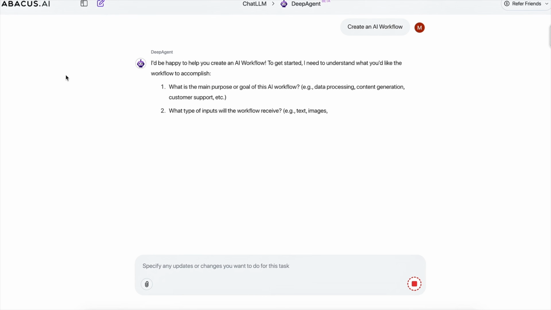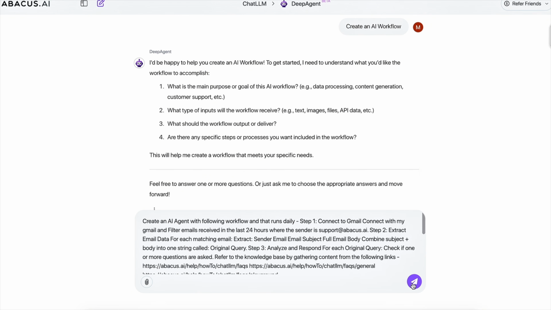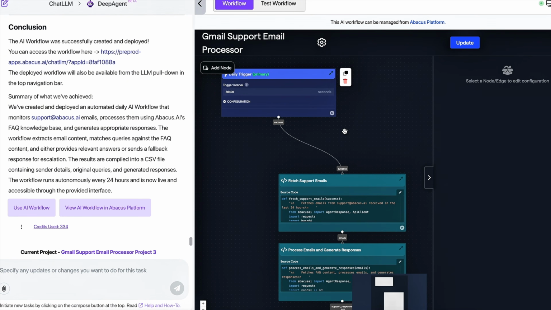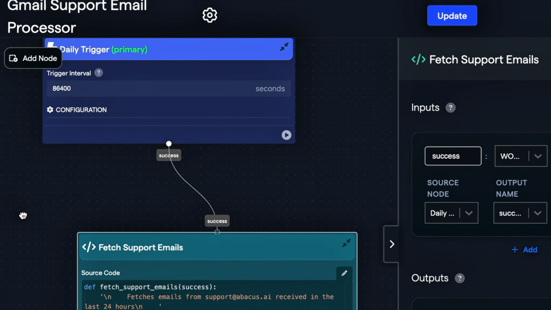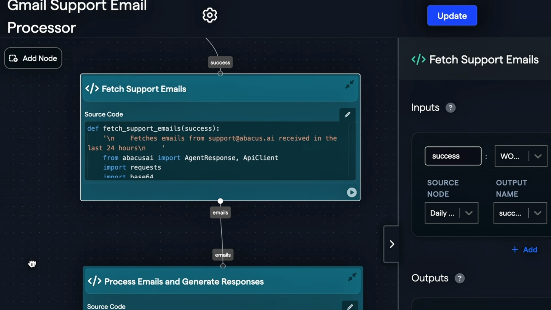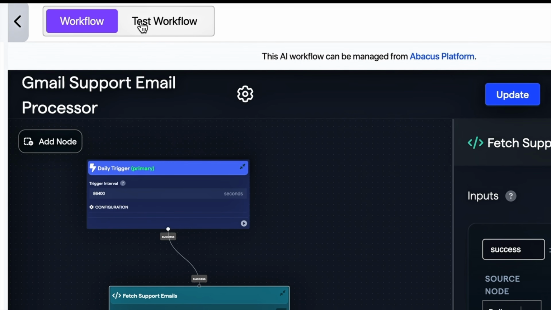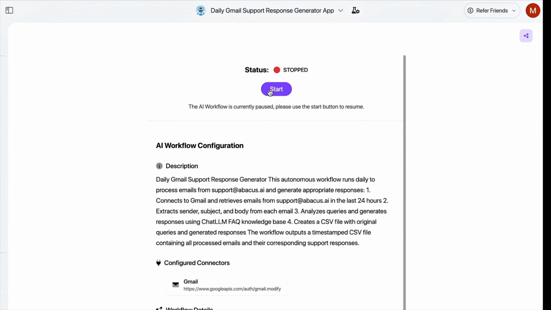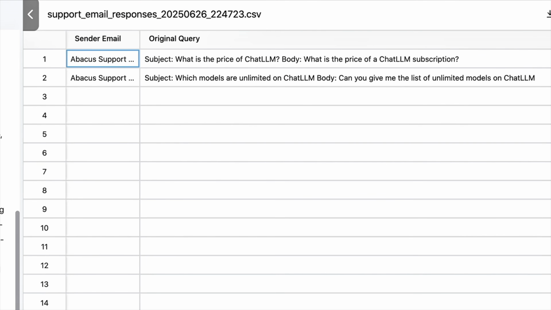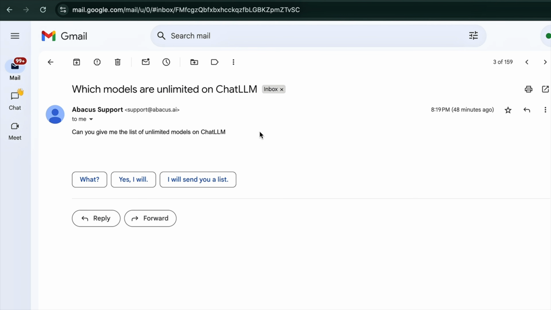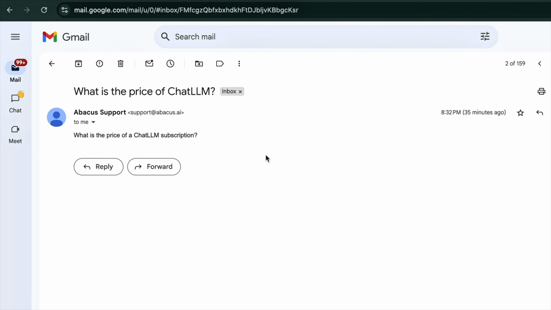Let's look at how we can set up an AI workflow that can do automated customer support for you. For this example, you can create a workflow that monitors your Gmail inbox, identifies support questions, and then automatically responds to those questions using information from your knowledge base. Again, watch how DeepAgent builds this entire system out for you. It's connecting to Gmail, setting up the knowledge base integration, creating the tone checking system, and establishing the human review process inside of it.